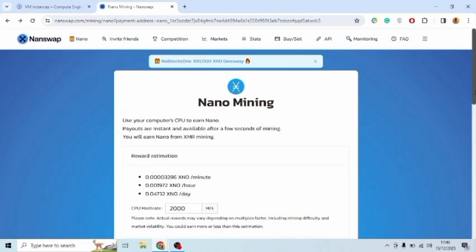If you have a Linux operating system and you want to practicalize mining on Linux, you can use this tutorial. It's the same thing. The virtual machine we just ran is running on Debian, and Debian is a distro of the Linux operating system.